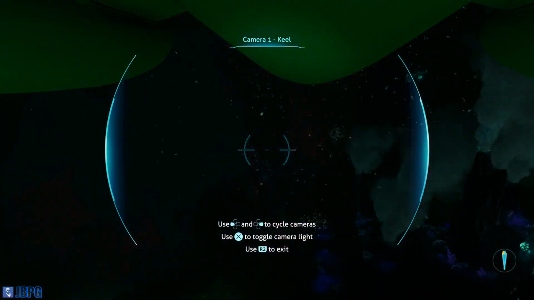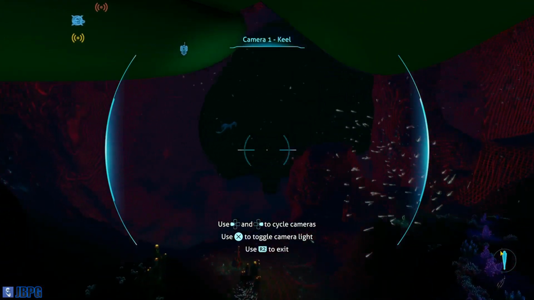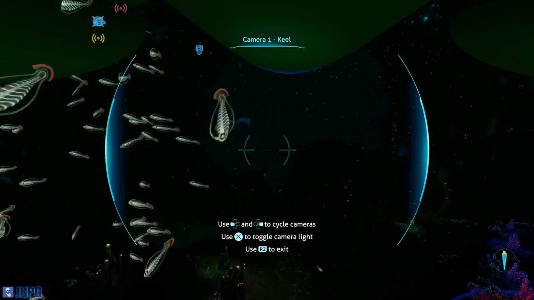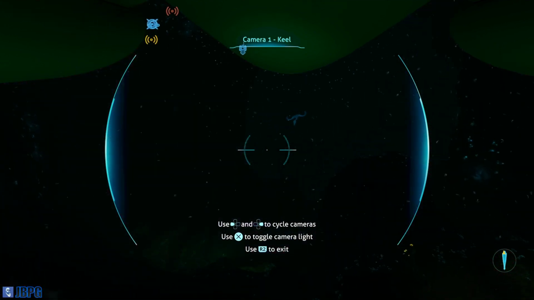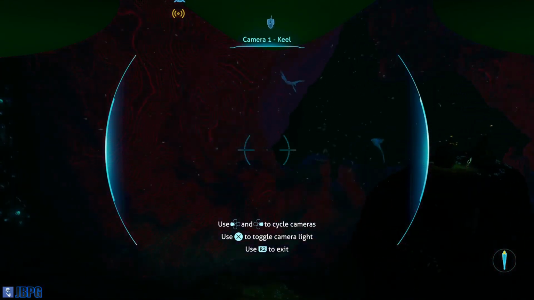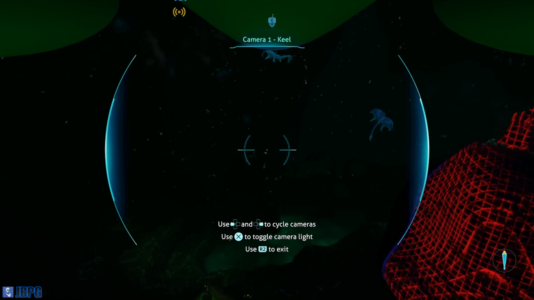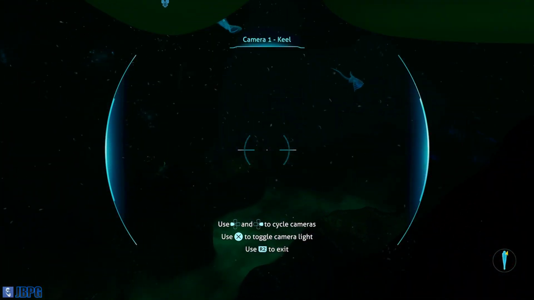But as I say, somewhere around here should be the access to the volcano. And then the disease research facility will then be pretty close by as well. I do want to start trying to run some experiments if we can, see if we can figure out how to cure this disease.